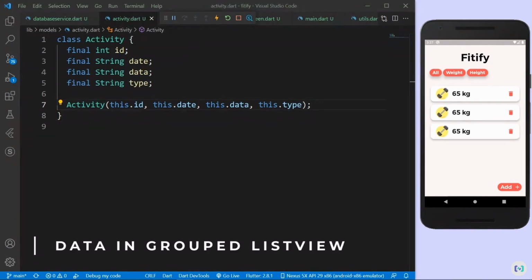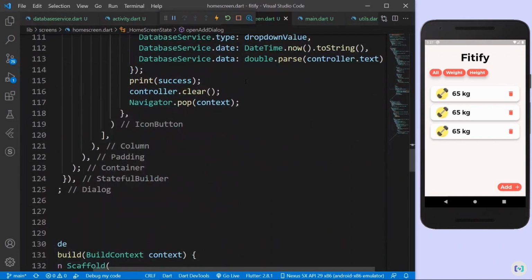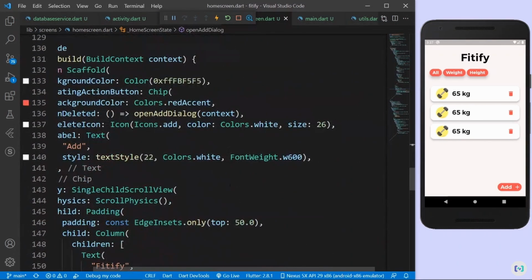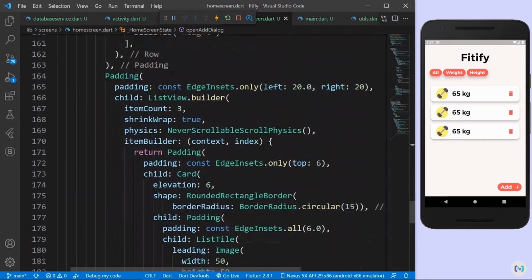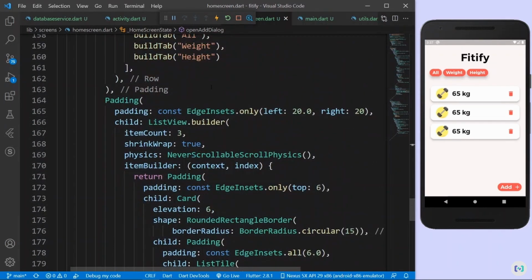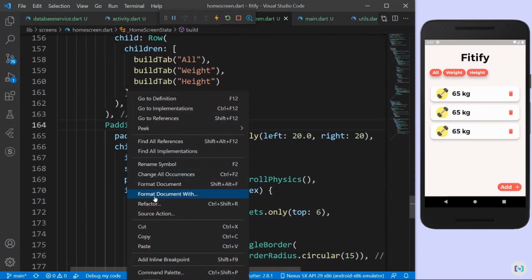Okay, so now let's get the data into our UI. It's a bit tricky, but it's actually pretty easy. Let's go to the home screen and down to our list where we have these three things. So here, okay, perfect. And after this padding, we'll actually remove this padding. I don't think we need the padding because I'm going to put this into this whole column, right? So I don't think we need this padding. I'm going to just delete it.